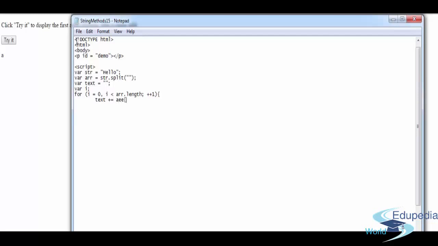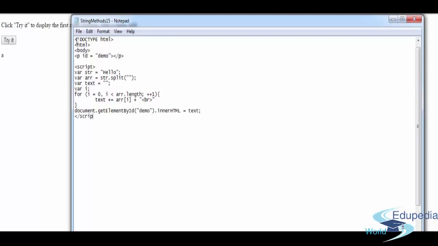arr[i] plus a break after each array element. Close the curly bracket, and then document.getElementById demo .innerHTML is equal to text.